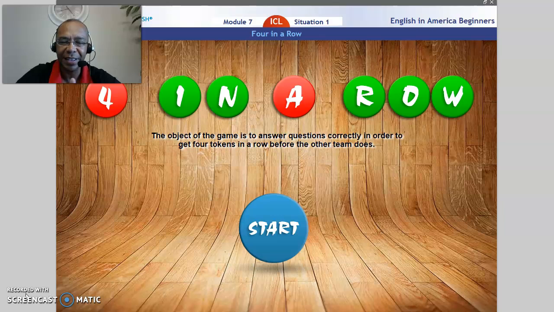Lopez. Today we are going to do a little bit of review. We're going to review some of the vocabulary and some of the phrases and expressions we have covered in this unit, the healthcare unit. We are going to try to do 4 in a row. We are going to play a little game together, reviewing it. I'm going to give you some time to answer the questions. Okay, let's begin. Click here on Start.